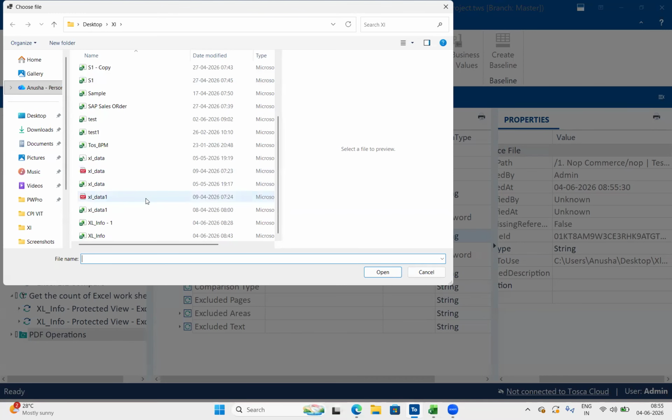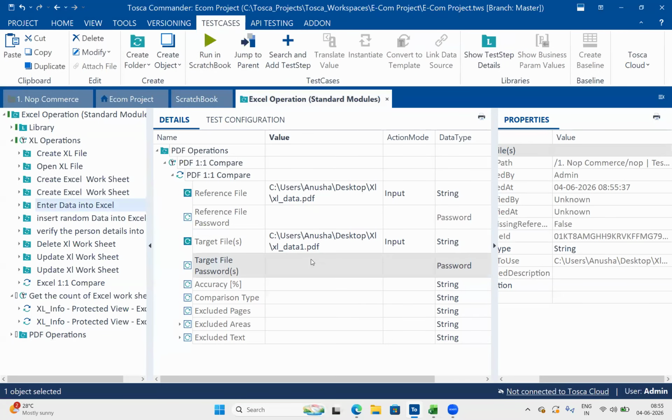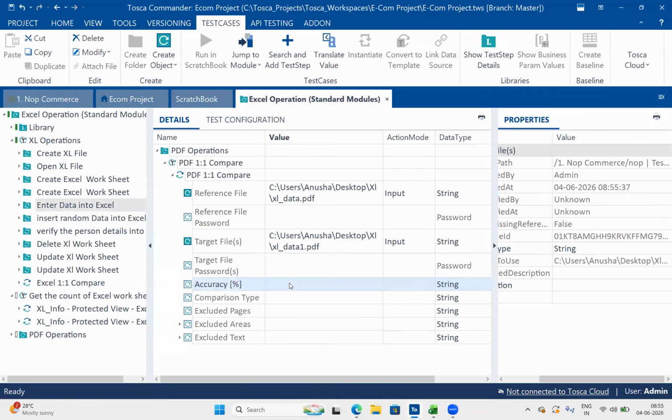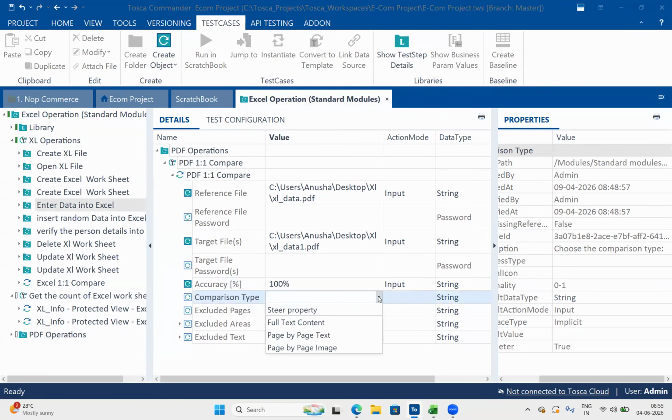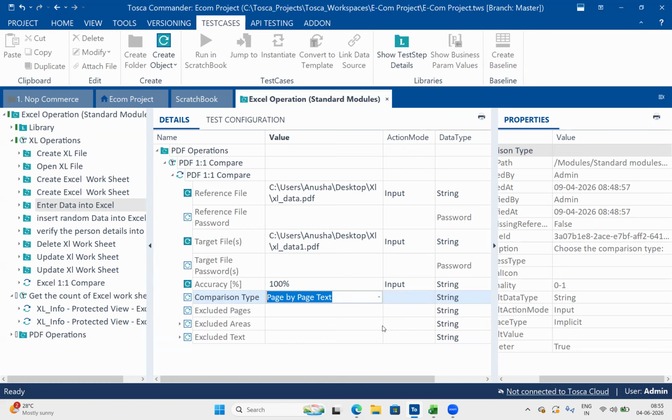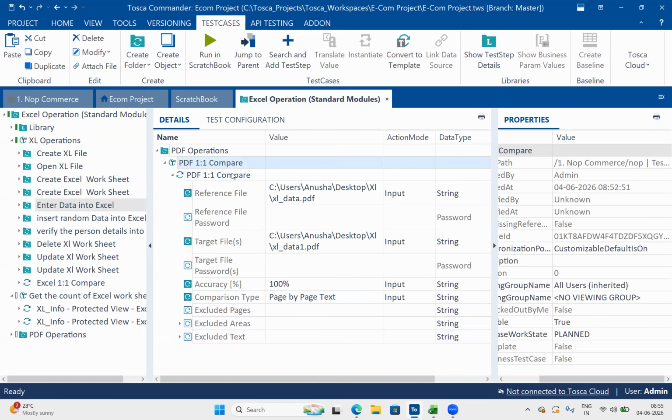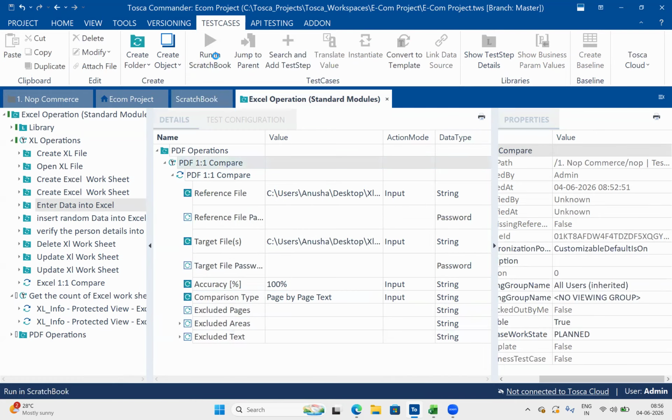These files are not protected with a password; if they were, I could mention it. I'm expecting 100% accuracy here, so I mention 100% accuracy. For the comparison type, I'm choosing page by page text comparison. I don't want to exclude any pages or areas, and I don't want to exclude text either. Once you pass all these details, run this file.